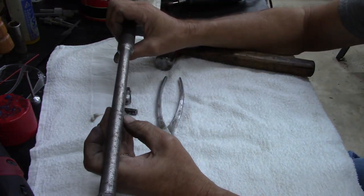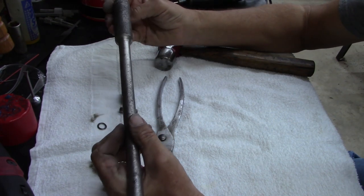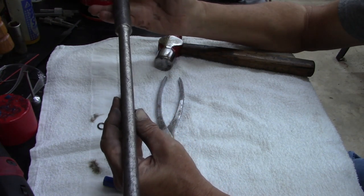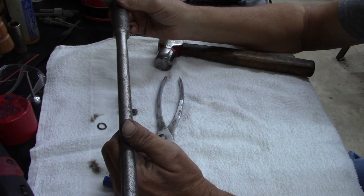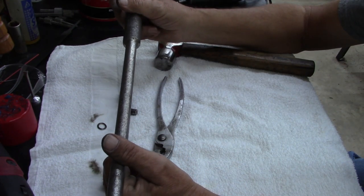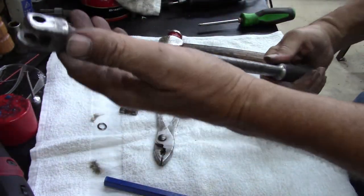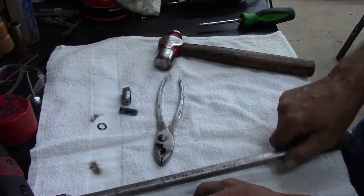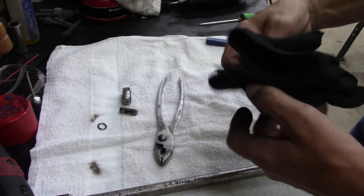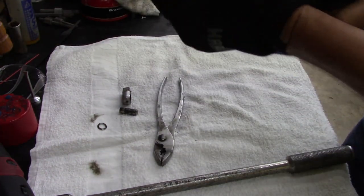Let's just put this on the wire wheel and clean it up. I don't know if this is worth polishing as much, being S&K Wayne, 41653, it's old. So, may not be able to bring this back to pretty. We shall see. Let's go to the wire wheel and see what we can come up with.